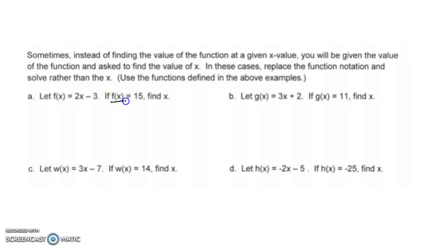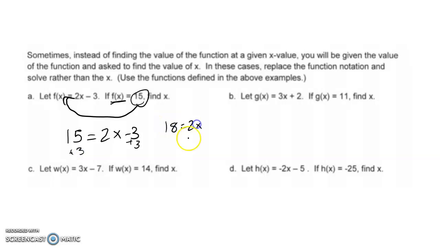Now, what you can do with that is, if you know that f of x equals 15, you can take this and plug it in for that f, replacing that first f of x right there. And essentially you get an equation, 15 is equal to 2x minus 3. Basically, if f of x equals 15 and f of x equals 2x minus 3, set these two equal to each other. And then from there, it's just solving a straight up linear equation. 18 equals 2x, divide by 2 on both sides, you're going to get x equals 9.